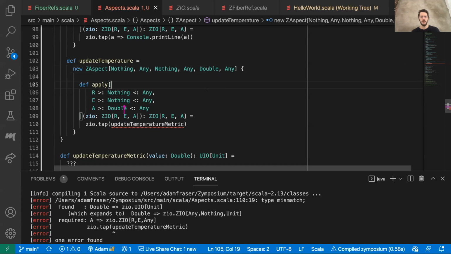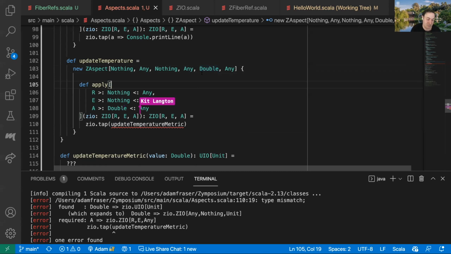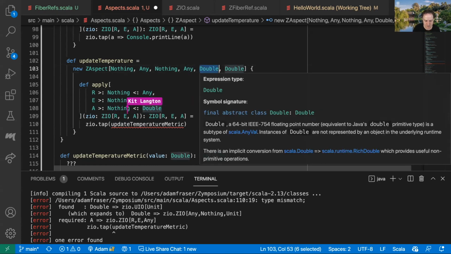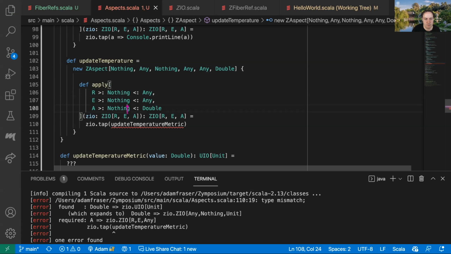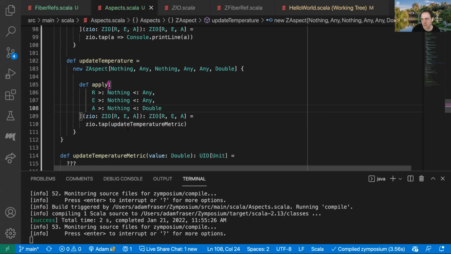But that doesn't do what we wanted, because what that says is it's not any more specific than a double. That doesn't solve our problem, because it could be any, or a string, or anything else. We actually need the opposite. In the case of double there really is no subtype, because it's just that one thing, but we need to know that it is more specific than a double. And so now this will work for us.